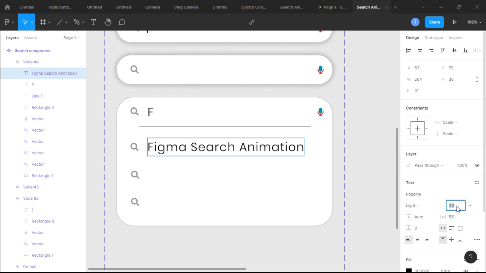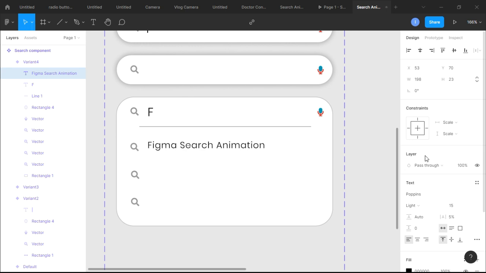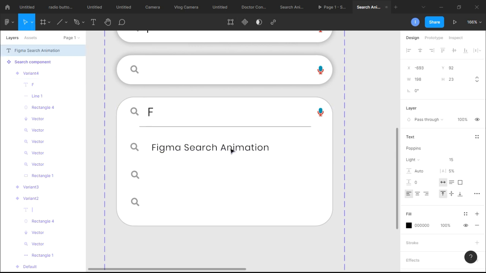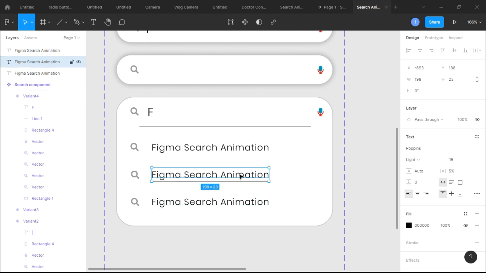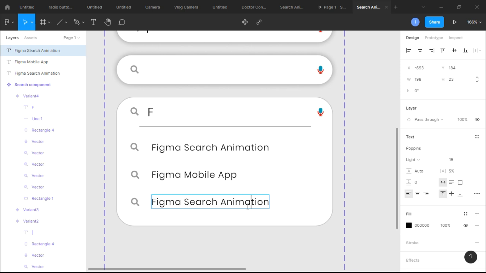So we're gonna change these sizes to size 15. Let's reduce this font size to 15. Right, that's much better. Duplicate that again. So we're gonna have another option, mobile app.